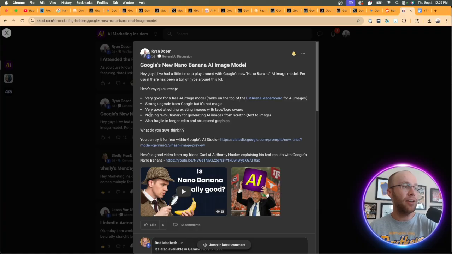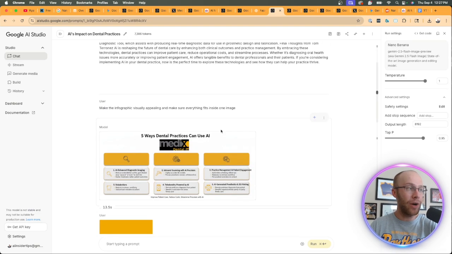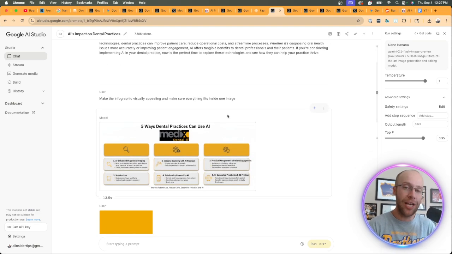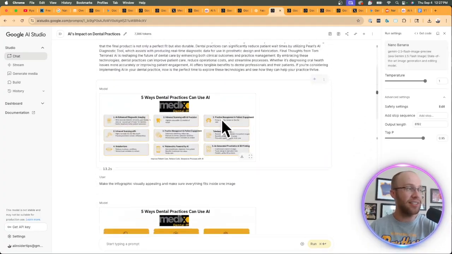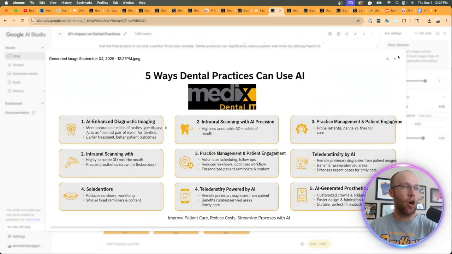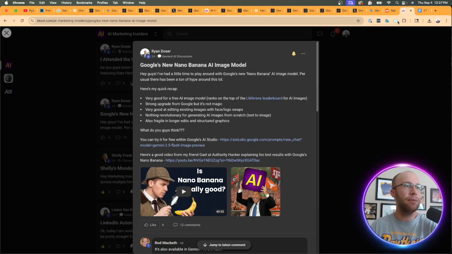Nothing revolutionary for generating AI images from scratch, and it is very fragile in longer edits and structured graphics that are more convoluted. A really good example of this was that infographic I showed you for my client, when I was trying to generate something about how dental practices can use AI. It was a very in-depth prompt, there was a lot of content, and it came up with this garbage infographic that I would never post anywhere. So that's what I mean by that.